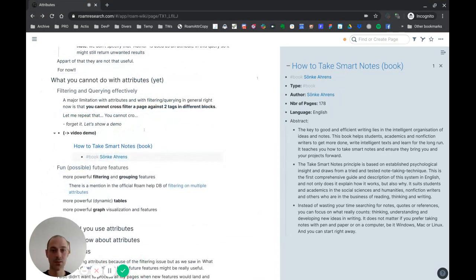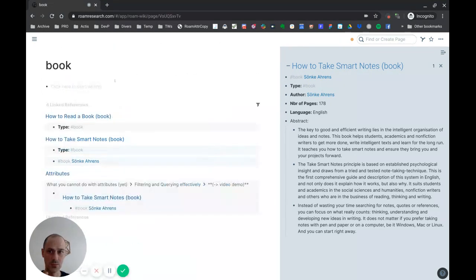So obviously the one disadvantage of doing that is that we have the reference twice in this page. So, for example, if I go to that page, to the book page, now this page is referenced twice because I have twice the book tag on the page. Is it so bad?